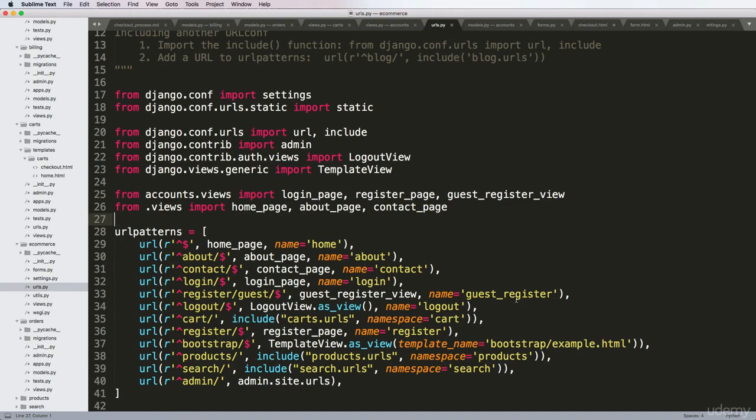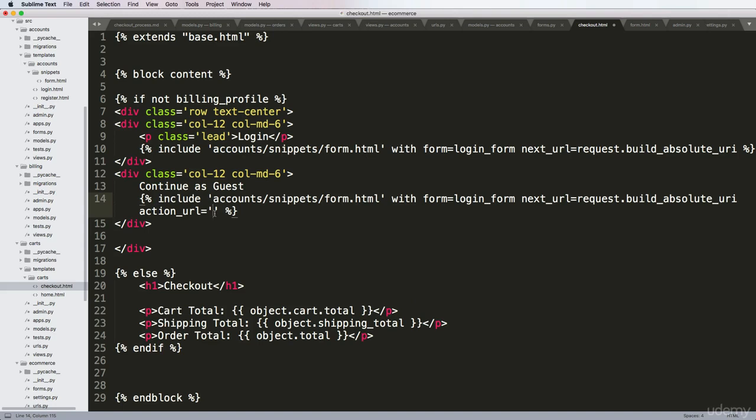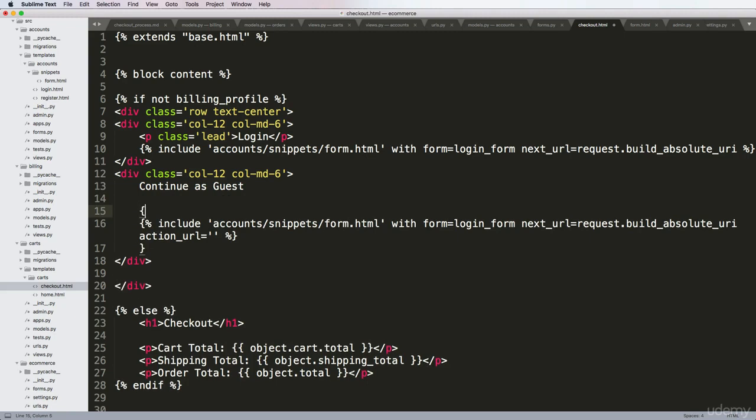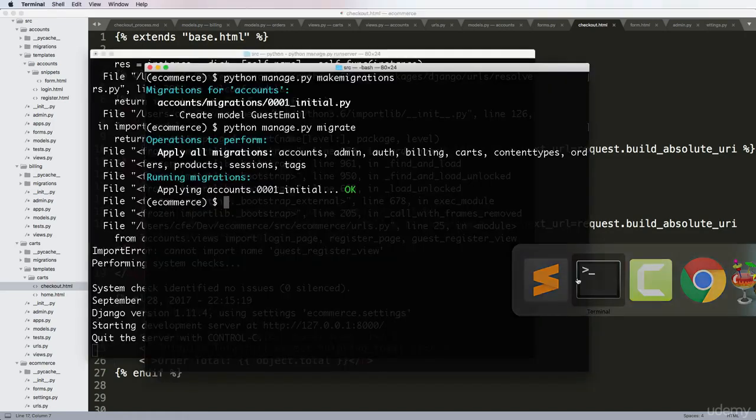Okay, cool. So now we've got our URL, and we also have an endpoint here. So let's go back into our checkout view. And we are going to have to use a variable here. So we'll say URL guest register as guest register URL. We just have to do that, so then we can pass it in to this snippet here. Basically you can't put this in here. You can't do stuff like that. So you have to put it in as its own variable. Now you could pass this in as context to the view as well, but this will work fine, or it should work fine. Okay, let's look at our terminal.